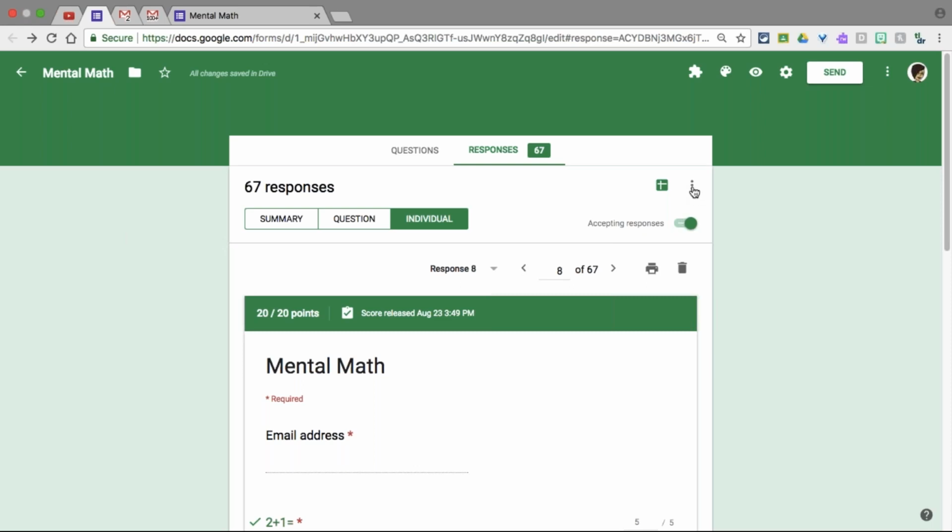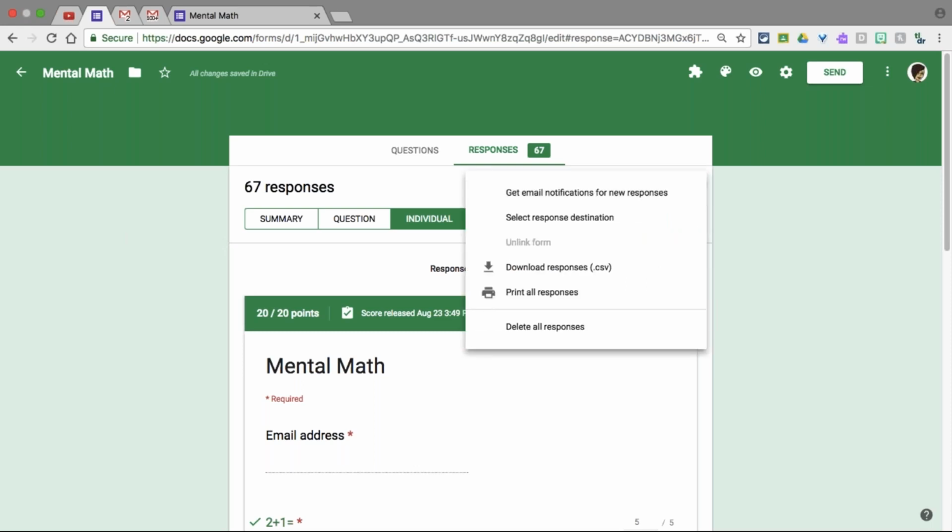So other things you have to pay attention to. Remember when I said you always want to click those little dots here? This is all about notifications. So here's the thing. This will drive you insane if you click on get email notifications for new responses. Think about it. I had 67 people respond to this. And if I put notifications on here, that means I would be getting 67 emails telling me that people are responding. Now, it depends on what it is. You very well may want that because you're trying to keep track of things. It's entirely up to you, but you have that option there.